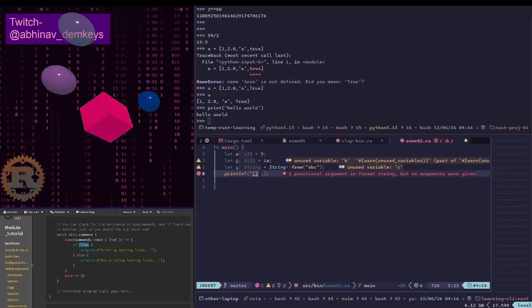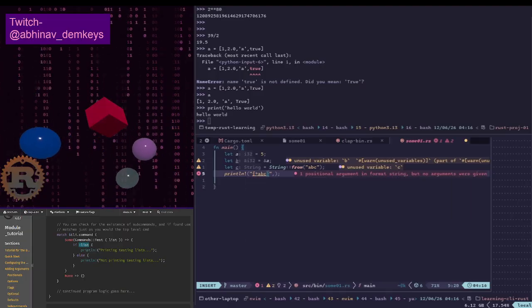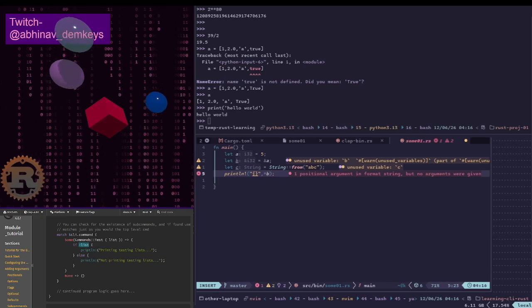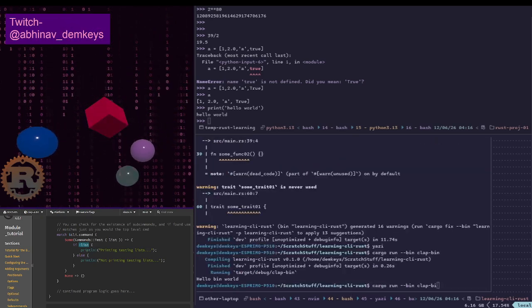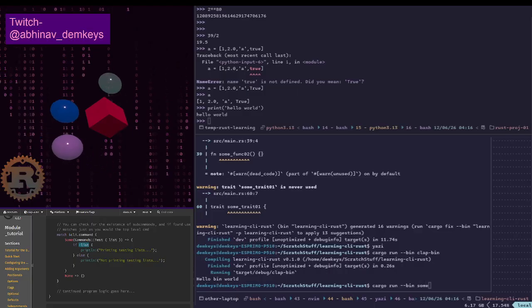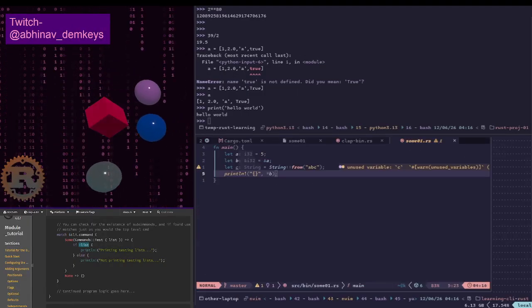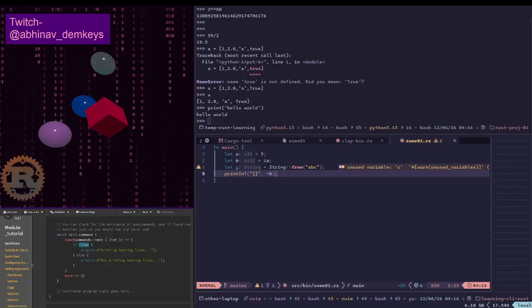So now if I do this, am I allowed to? I'm still not allowed to. Okay. I can do it here. And let's run o1. That gives us 5. So that's how we dereference a reference, if that makes sense.